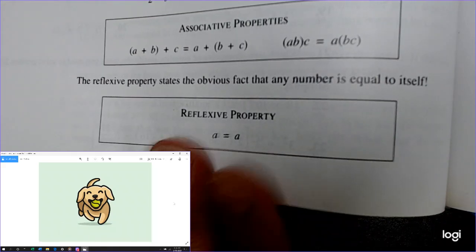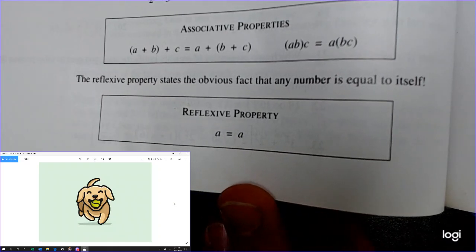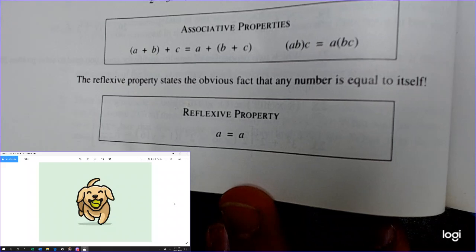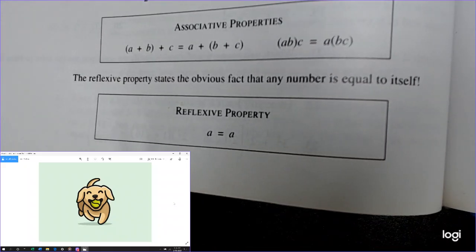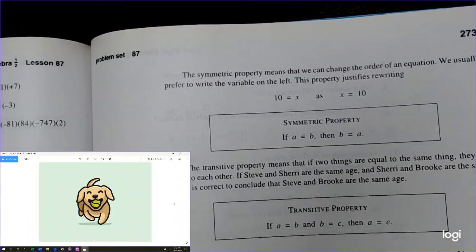Alright, so we're talking about reflexive property. Reflexive property, logically, would be saying, like, this dog is a dog. See? There's the dog. He's a dog, definitely, right? The reflexive property is quite simply saying that something is, in fact, itself, or that idea is, in fact, that idea. So, for example, for me to say that this dog is a dog, that would be an example of the reflexive property. It's very basic. It's just like saying the number 5 is equal to 5. Right? Now, let's go over to the symmetric property.